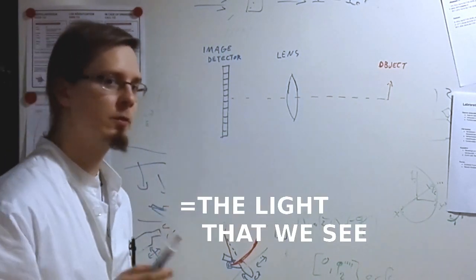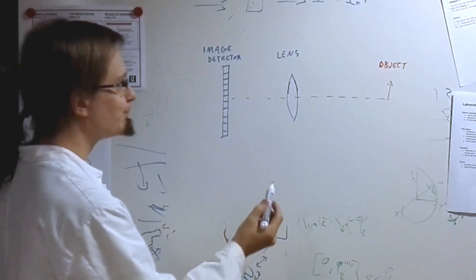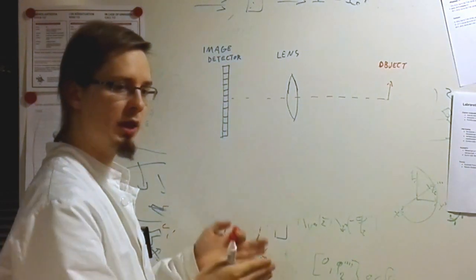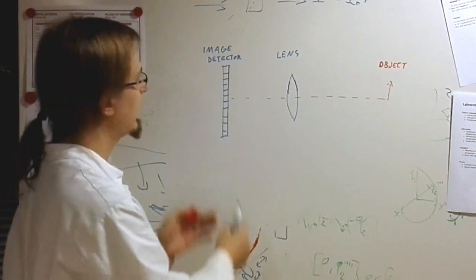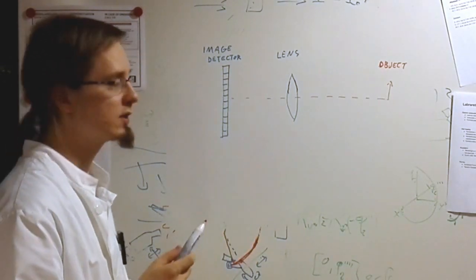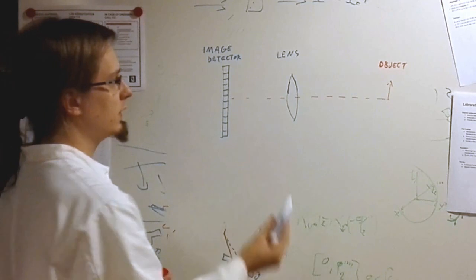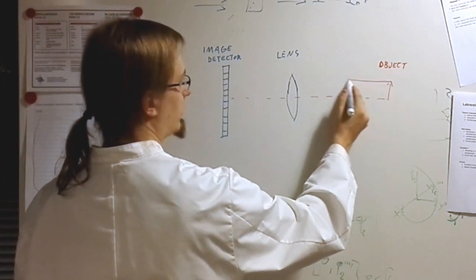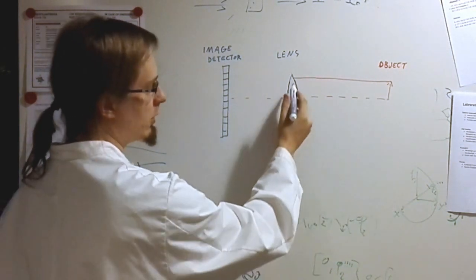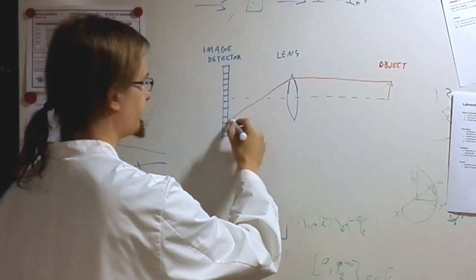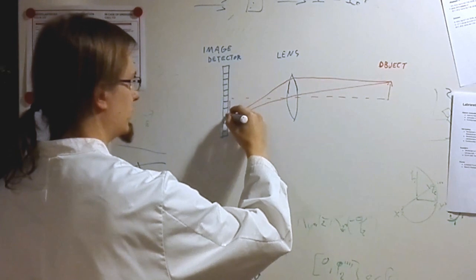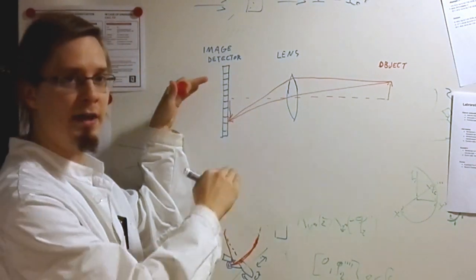Normally, with optical photons, the camera works like this. We have an object we want to take a picture of. We have a lens that focuses the light rays coming from the object. And we have this pixelated image detector made of some semiconductor materials. And when the rays of light come from the object and hit the lens, they are focused on the detector. So an image forms in a mirror-like fashion.